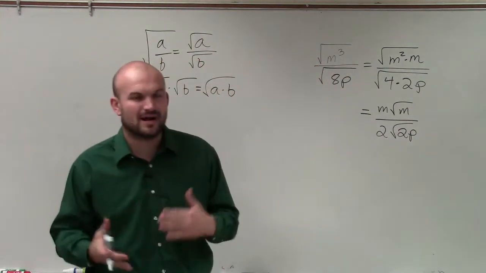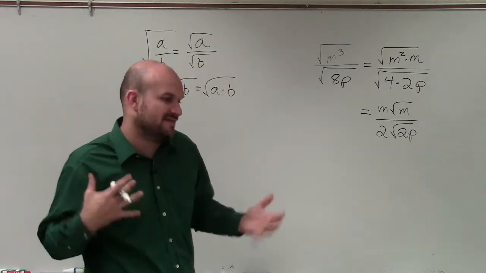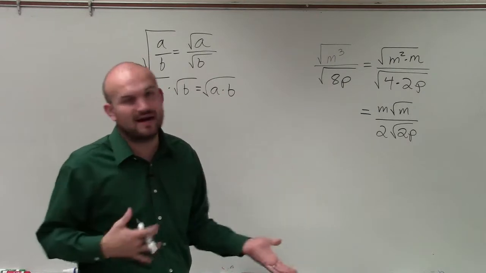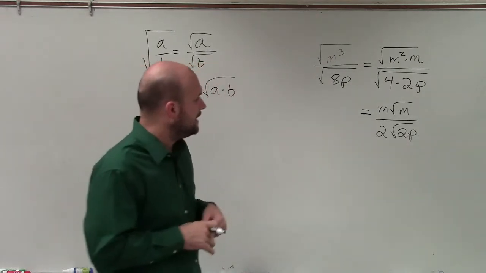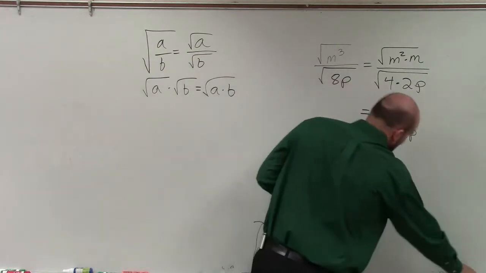All right, once you get through a little practice, you can do a lot of this a little bit easier, but I always think it's easier to simplify, then apply your operations, and then simplify again if needed. So now we need to get rid of our radical in the denominator. So to do that, we need to rationalize the denominator.